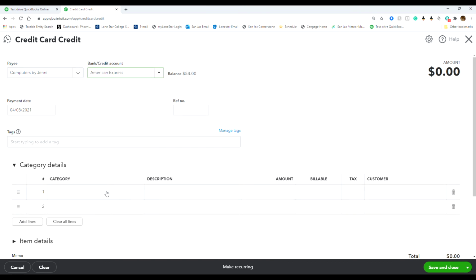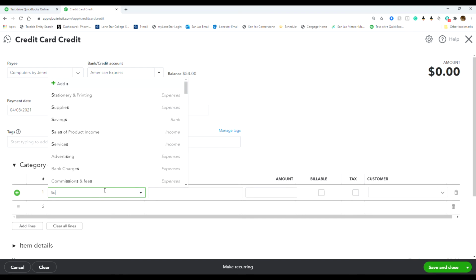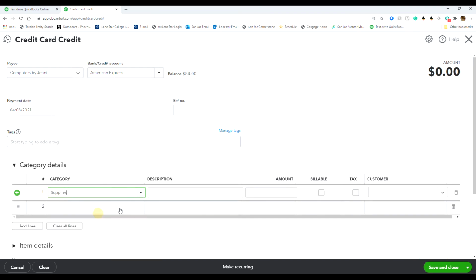Okay. Category, again, is supplies. Gotta make sure it's the right account. And the amount is $10. Okay.